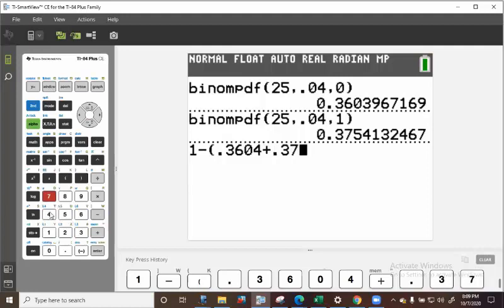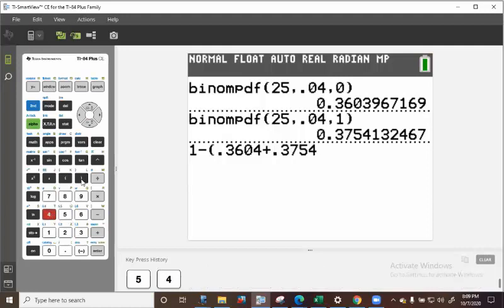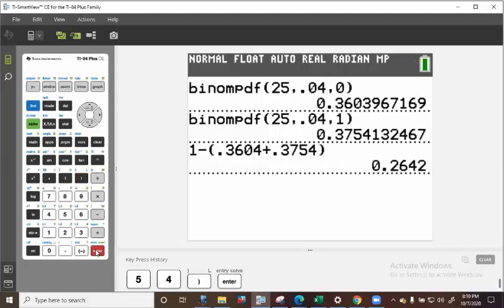I would highly recommend doing this homework problem as quickly as possible, possibly even right now or just as soon as we're finished, while this idea is fresh on your mind. You come back to it a few days later and go, what the heck? So I think it's going to be 2642.